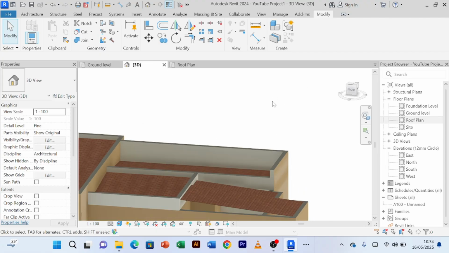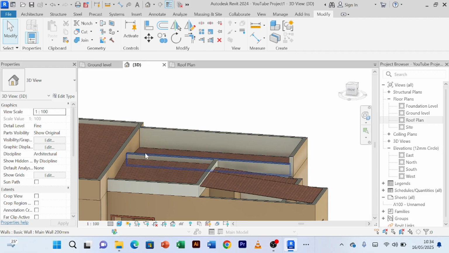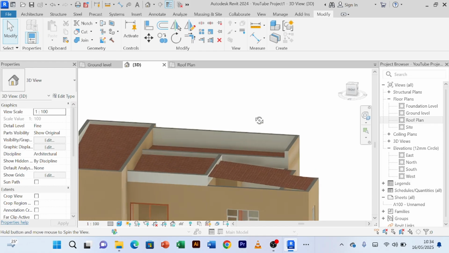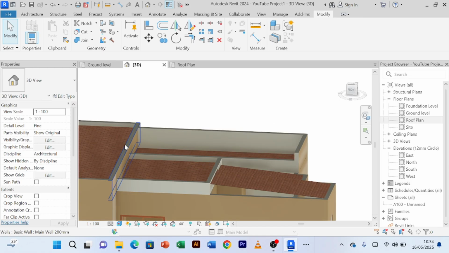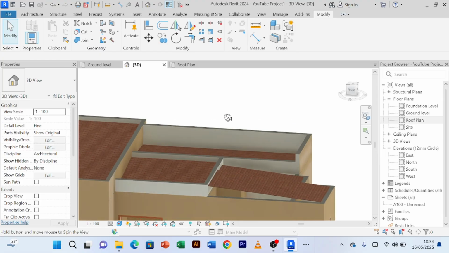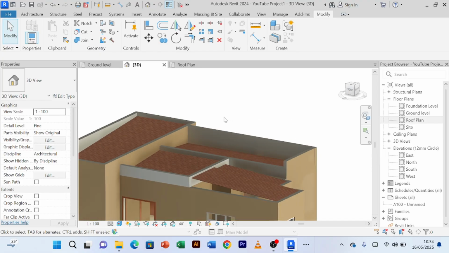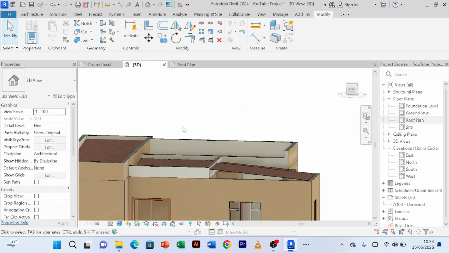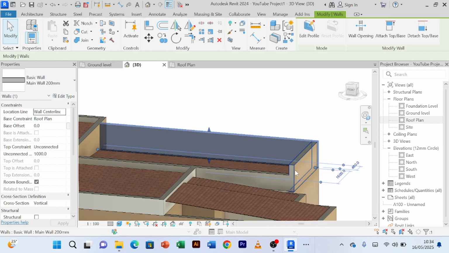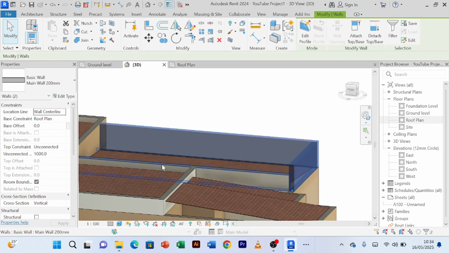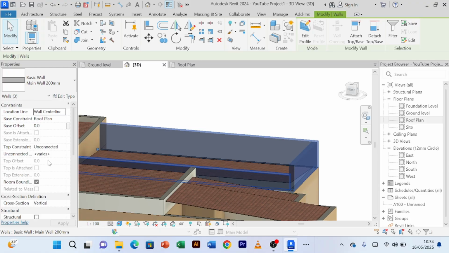But I want this wall to extend to this one so that this one remains lower. What I will do, actually I want this side of the roof to have walls that are really protruding more than any other sides. So I'll select this, I'll select this, then I'll select that. I come to the unconnected or the top constraint.